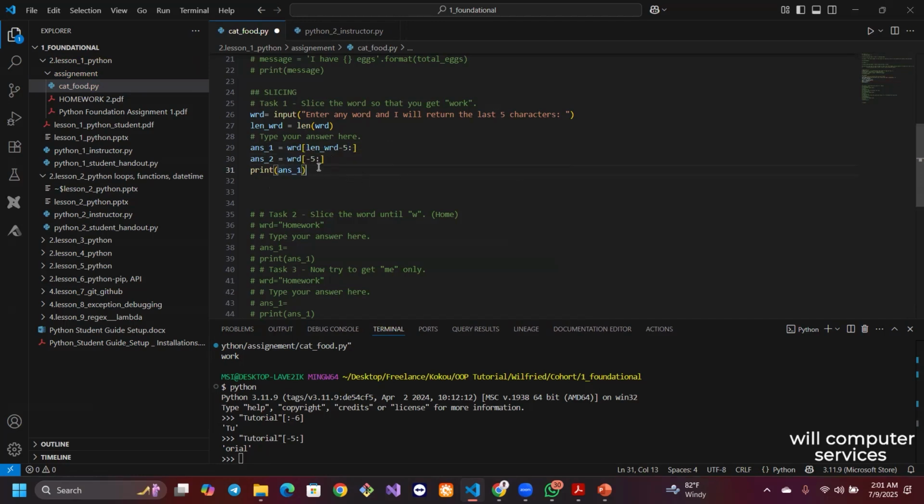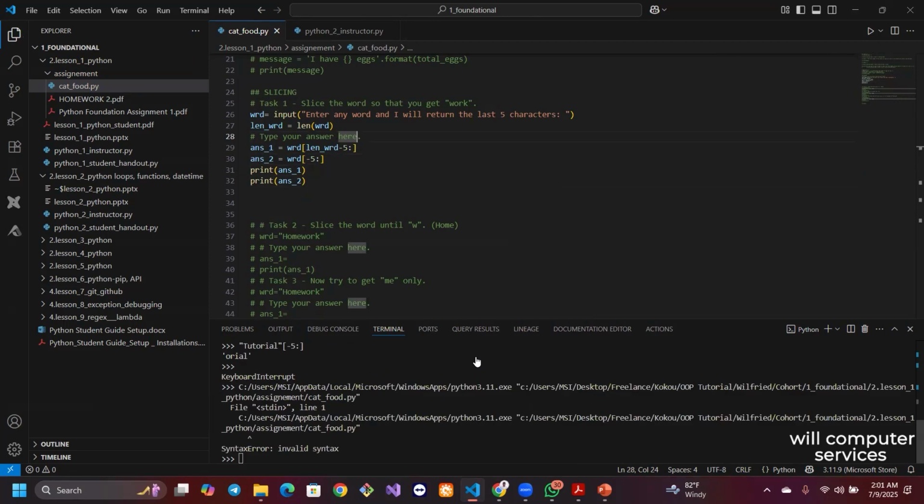So I want to print answer 1 and answer 2, just so you know that, using positive index and negative index, we can have the same result. Yeah, so let me run this. Invalid syntax, why?